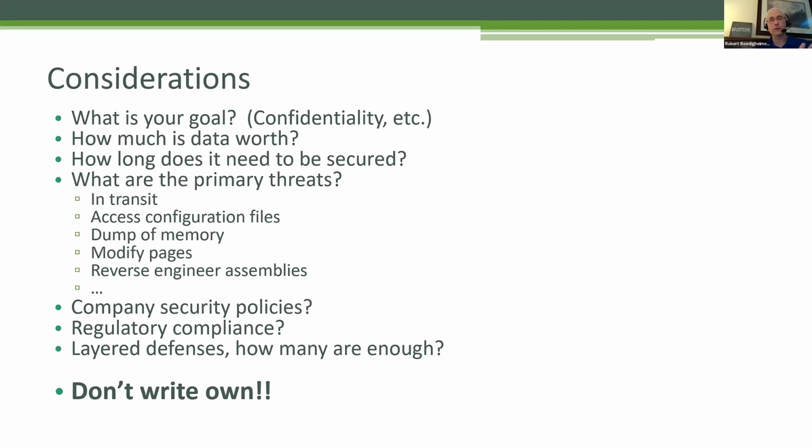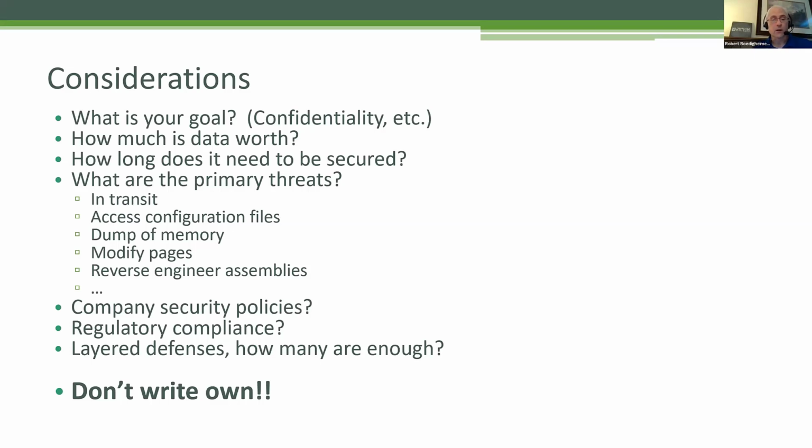So I'm going to talk throughout the talk. I kind of think of it as a funnel. Without any security, it's easy for people to take over and do things against your website. By doing another layer down, I can cut the number of people that are capable of attacking my site. And again, this isn't just about websites. The demo is websites. It's anywhere you're using cryptography. But by using layered defenses, if someone's able to conquer one, I know I have one more behind it. So you need to think about how many do I need and what makes sense.